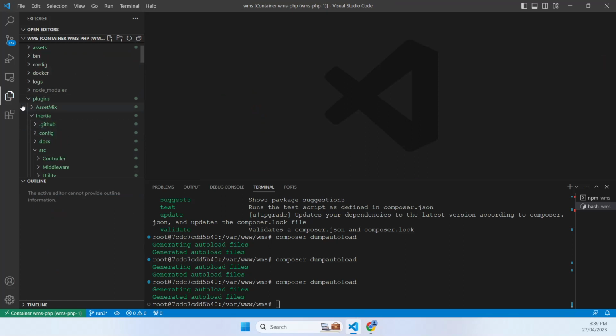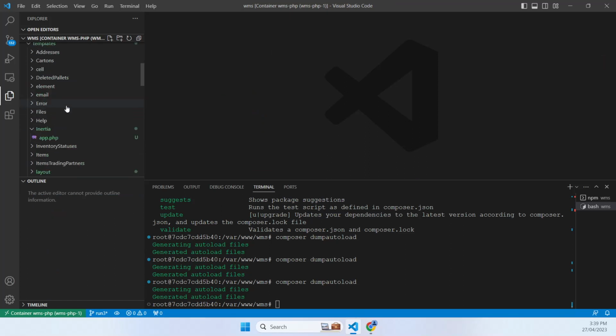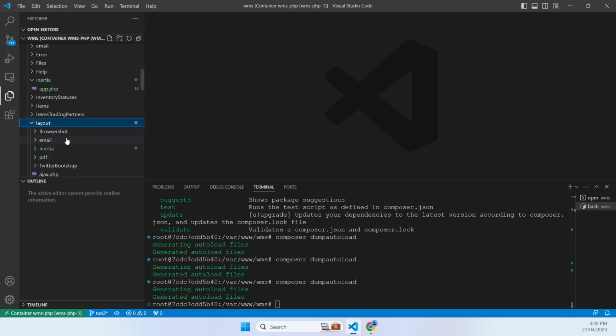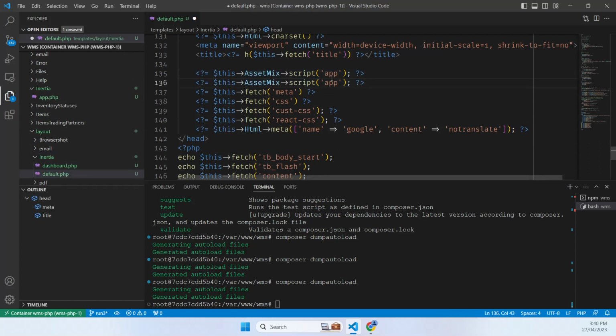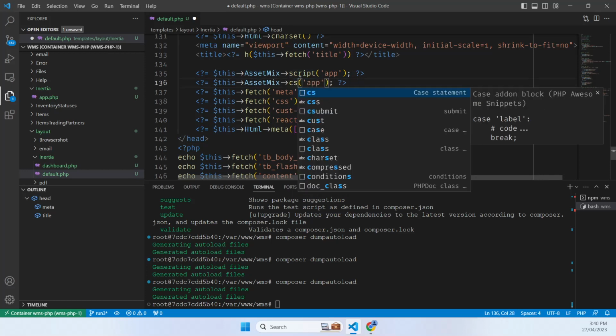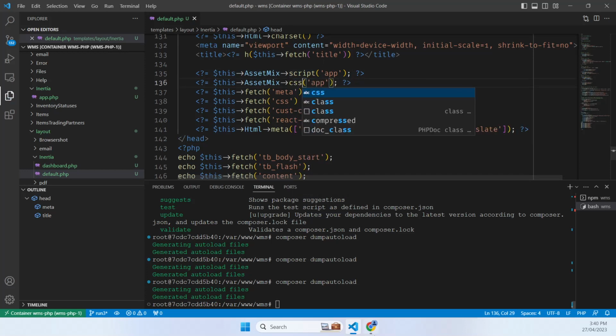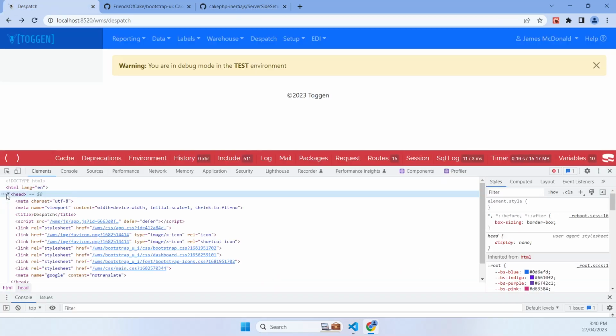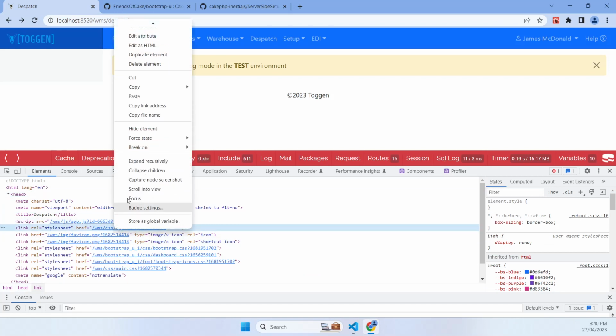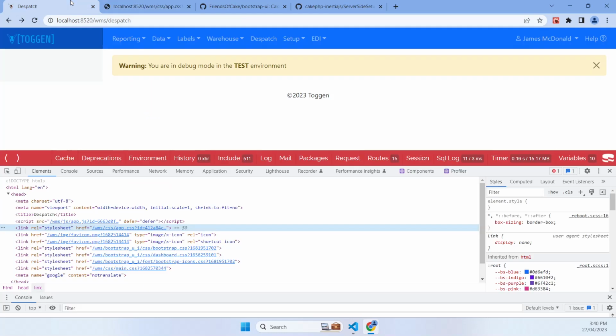I'm going to go back into templates, Inertia app, but we want the layout, so go back to our default layout, and here we see that we've got an asset mix script file, but we also want to include the CSS as well. See if that's done that. So we have a look in our head, we can find we've got the CSS and the nicely versioned CSS as well, and it's being pulled through by the client nicely.